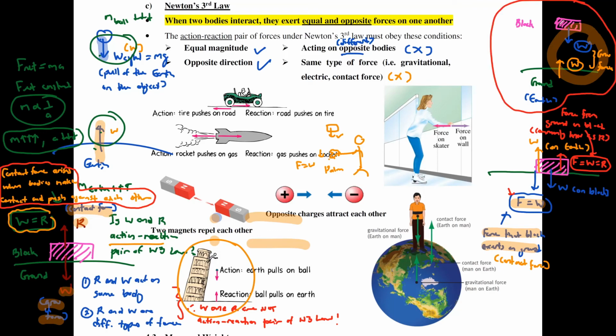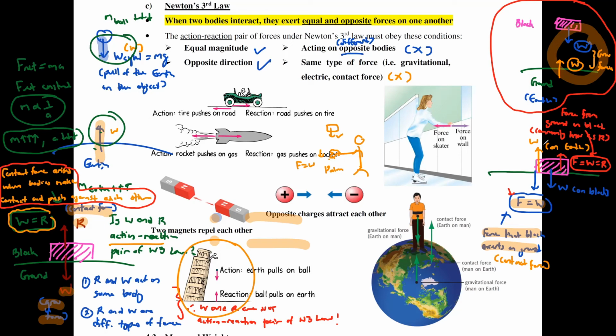Let me just go through it again slowly. Before the block makes contact with the ground, you will understand that there's a gravitational force acting on the block, which you know as the weight. In return, the block will also exert a force back onto the Earth with an equal opposite force. We can say that it's also another weight, force W acting outwards. This part is okay.